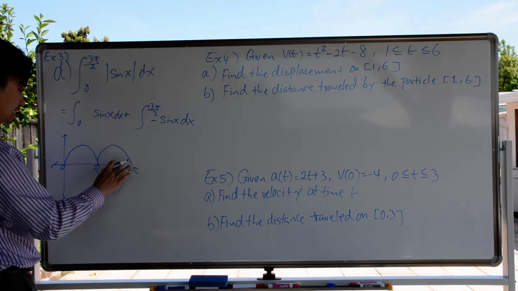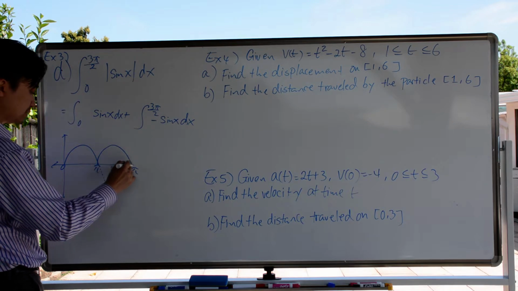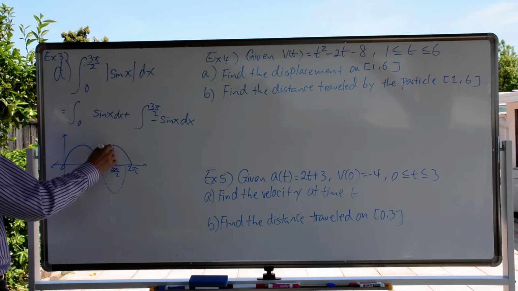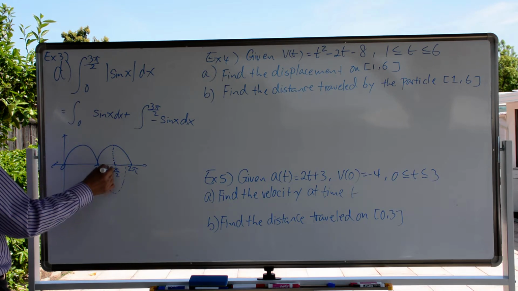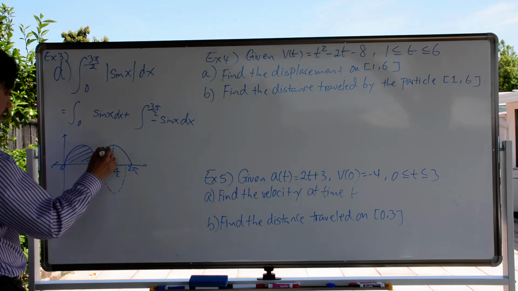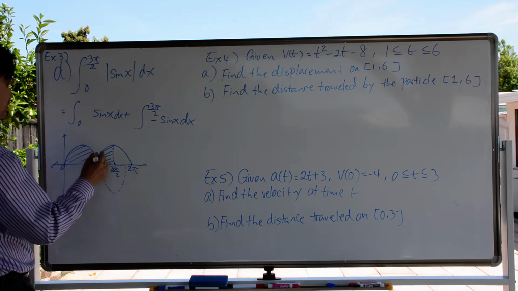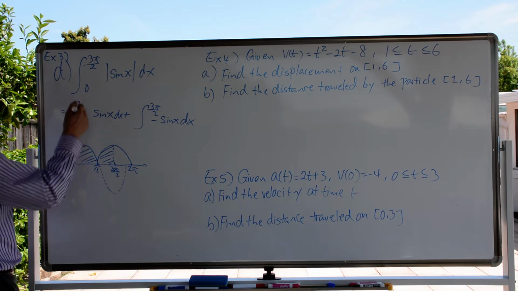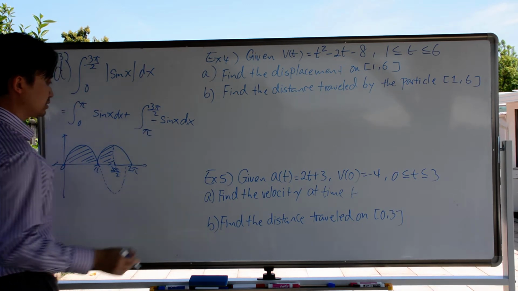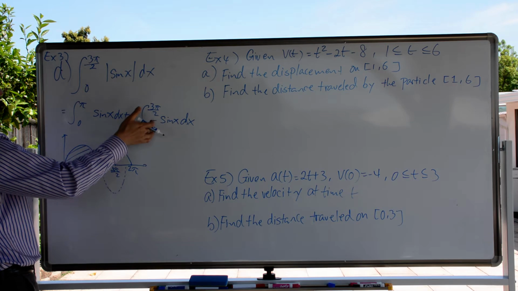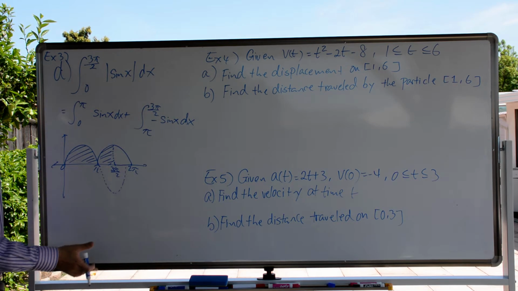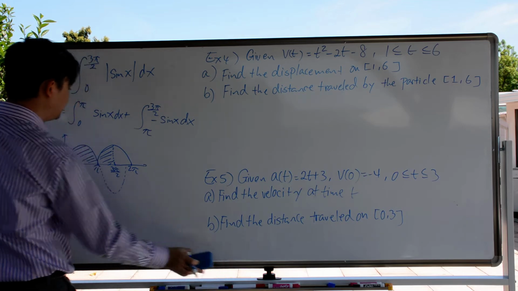Let me just extend that x-axis right here, 2 pi. The thing is that the integral's lower bound is 0, upper bound is 3 pi over 2. So that means we need to find the area under the curve from 0 to pi, and then pi to 3 pi over 2. The first part is from 0 to pi, and the second part is from pi to 3 pi over 2. The reason why this one's negative is that we flipped this one over. Okay? So now let's integrate it.